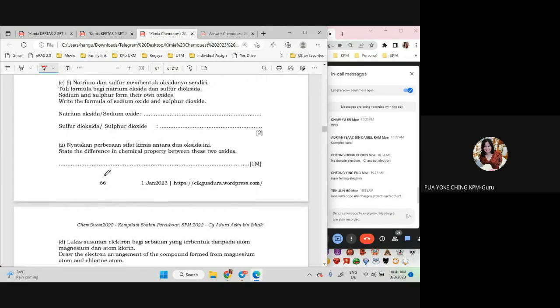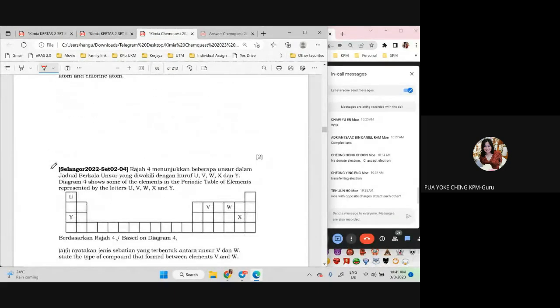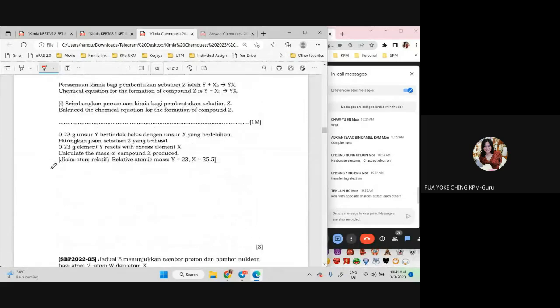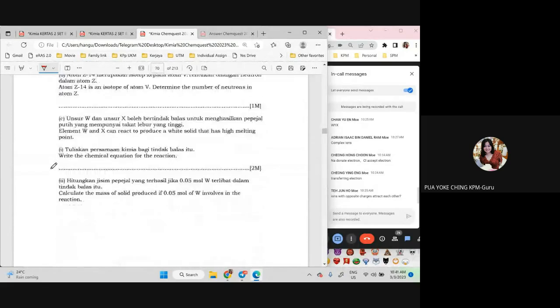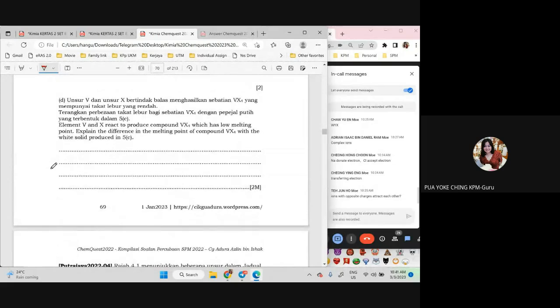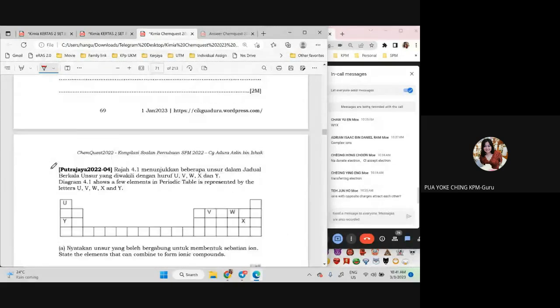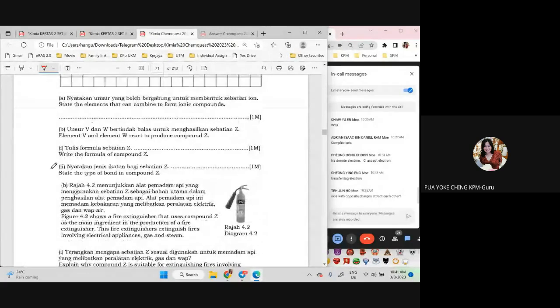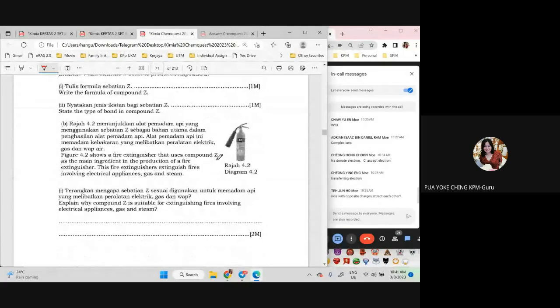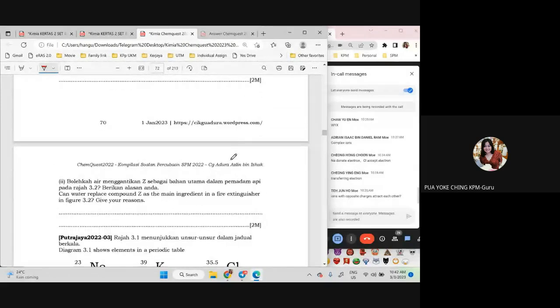Okay, ionic compound dissolve in water. Ionic compound conduct electricity in molten or aqueous state. Ionic compound have high melting and boiling point. Okay, so another one, your covalent compound will be terbalik lah. Okay, so I just want to show, this one comes up with your trial also, right? Sama saja.